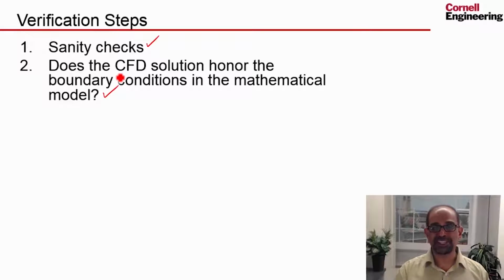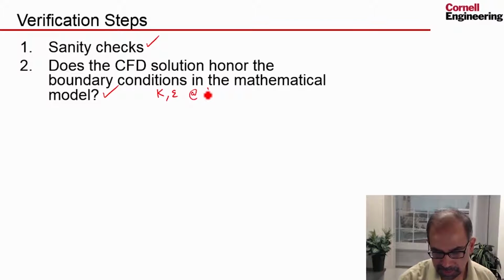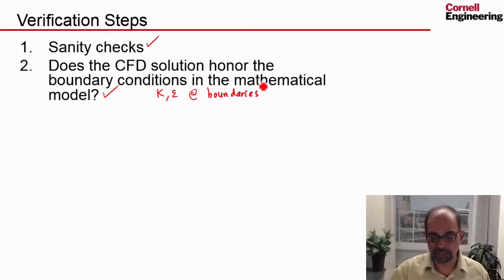One thing to keep in mind is that we input guess values of k and epsilon at the boundary. So we have k and epsilon as guess values, and we need to vary that and check that it doesn't affect the solution. So that's a check one needs to do on the boundary conditions. And I expect that it won't affect the solution very much, because we saw that the turbulent kinetic energy that we put in was being dissipated, and then it was being generated in the regions near the airfoil.